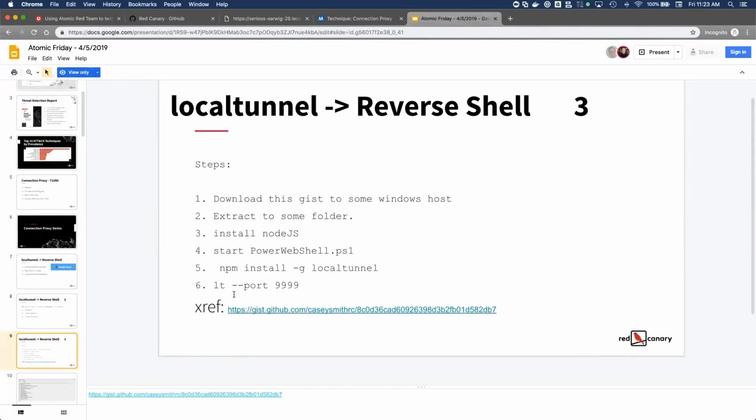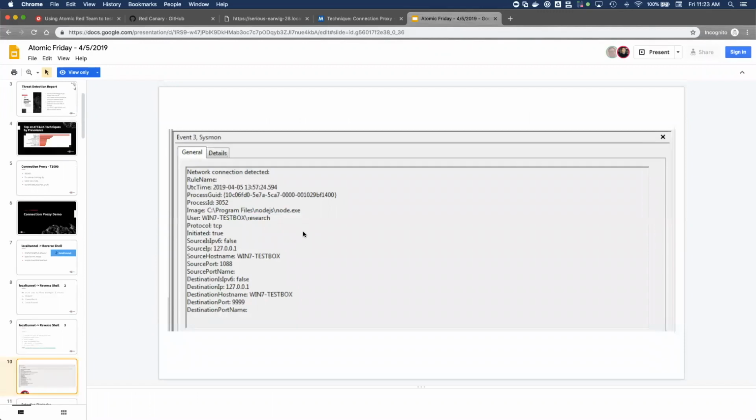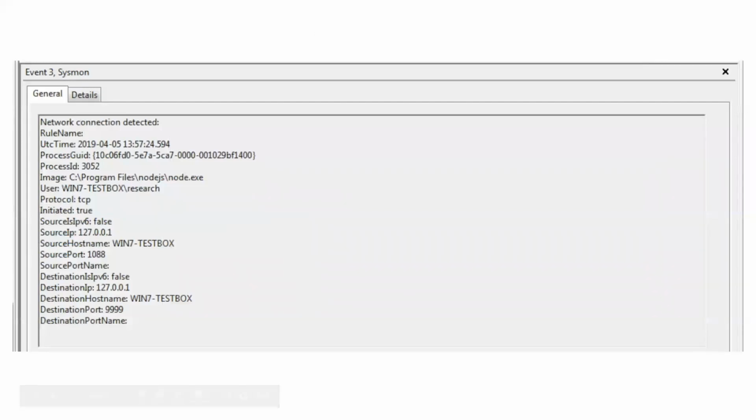Yep, all there. One of the things that's really interesting that shows up internally is, we like to use Sysmon as a way to demonstrate observation on a host. You probably may have other tools. Some people use Carbon Black Response or other tools. But you can see here, Node is redirecting internally to a local port. This would be something that you would want to think about.